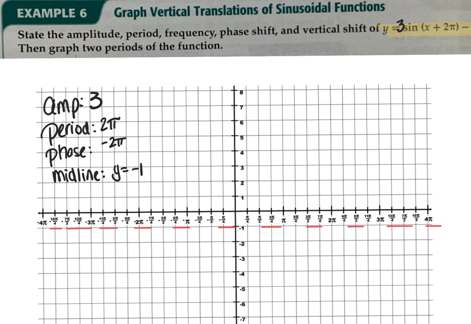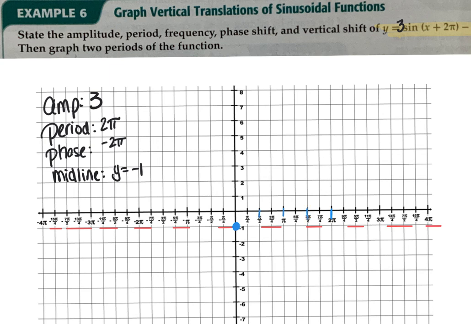And I say, okay, this is my new starting point, okay? Which means now my phase shift actually is 2 pi, so it actually shifts an entire cycle. If it's 2 pi, you don't have to move it at all. If it's any multiple of 2 pi, you don't have to move it, all right? But now my starting point for a sine graph is going to be at my midline. That's my starting point, okay? I'm still going to have ending here, halfway here, 1/4, 3/4.